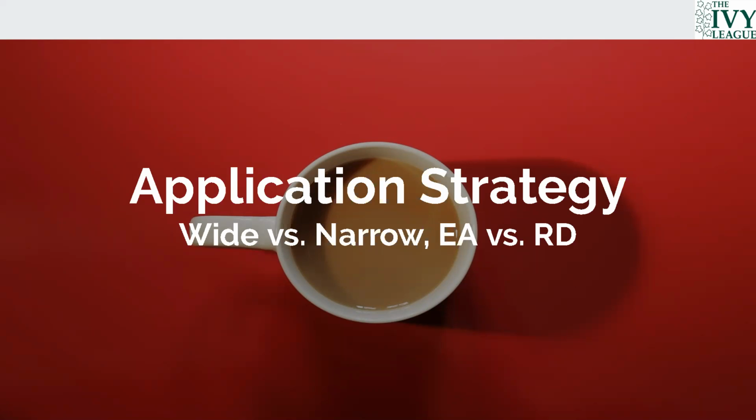Option 1 is essentially a shotgun strategy. You would do some customization of essays or recommendation letters for particular colleges, but mostly it's you time managing effectively to get materials completed and submitted by the deadline dates for your 5 to 10 colleges. In fact, you might use the exact same personal essay or recommendation letters for multiple applications. While they need to be high quality, you likely won't have much time to customize too much for each school.